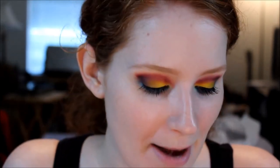Now, to pair with this bright and crazy eyeshadow look, I am going to put on the one makeup item that makes me feel like a superhero, and that is red lipstick. I feel like I am on top of the world, I can conquer any problem, I can save any person when I'm wearing a red lip. So that's what we're gonna do today.